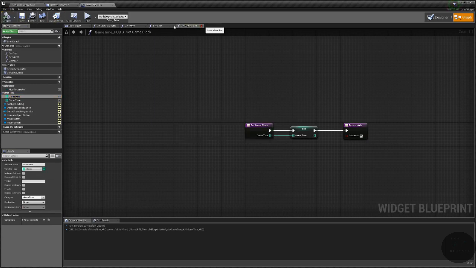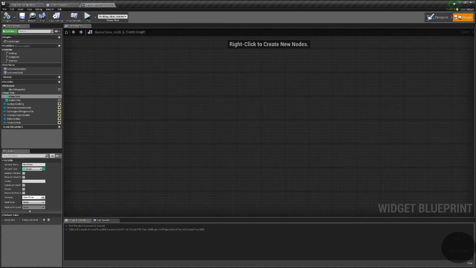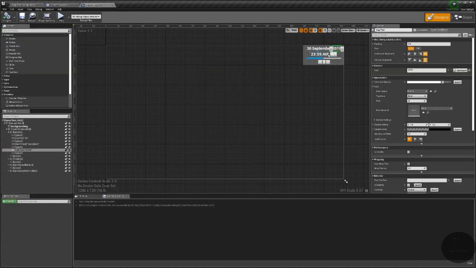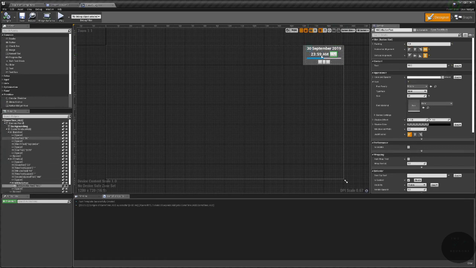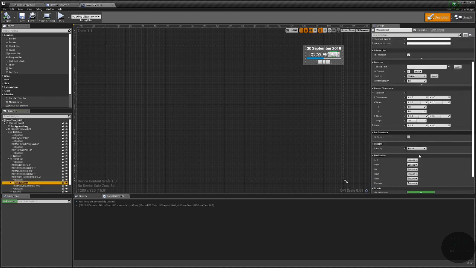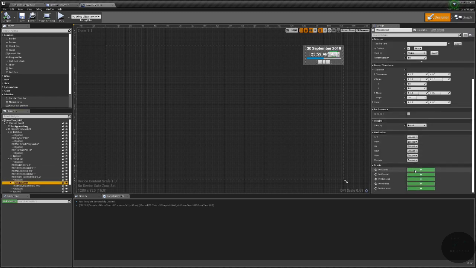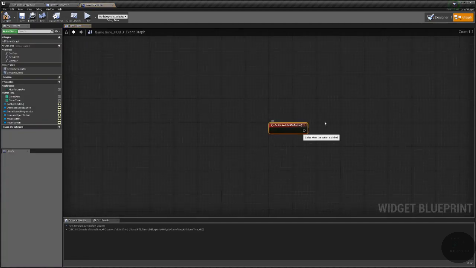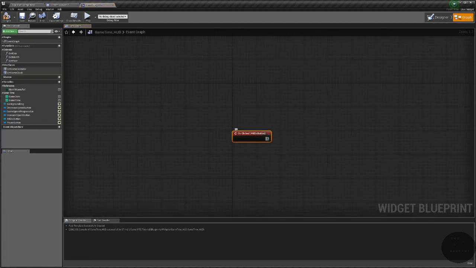So let's close out every one of these set of functions we are not going to be working with. We are going to work with the event graph in half a second. We're not going to set up the hours, the minutes, the special AM second thing. We're going to do the button first, because this one will actually dictate a lot about how these other ones work. So I'm going to highlight my mil-sieve button, scroll down to on-clicked, and hit the add sign.